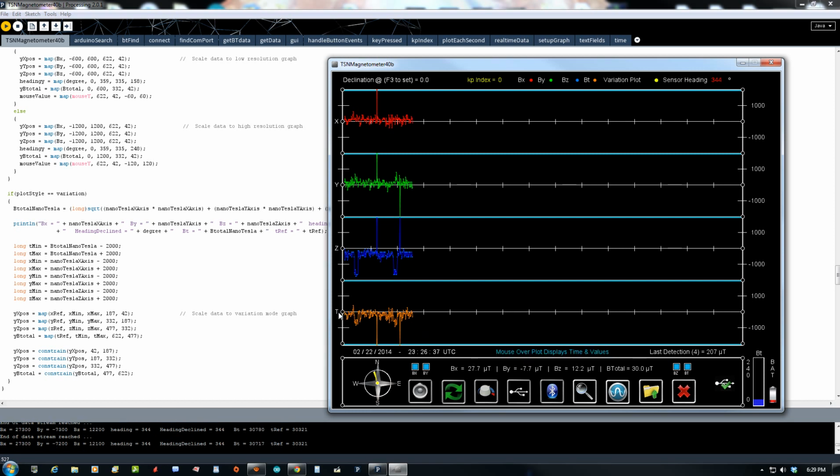T is your total field, your z-axis, your y-axis, and your x-axis, and it still picks up the transients. You can see what's going on much better down at this microscopic range.